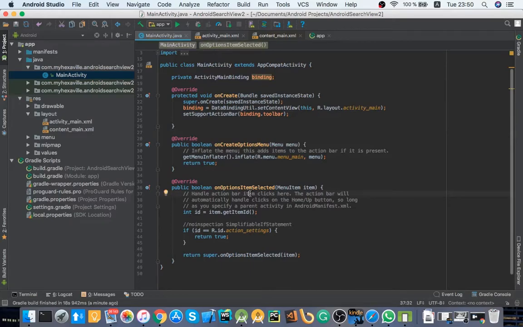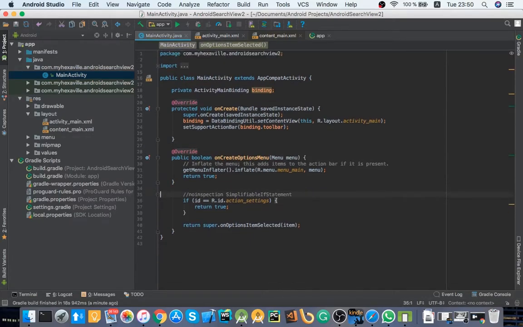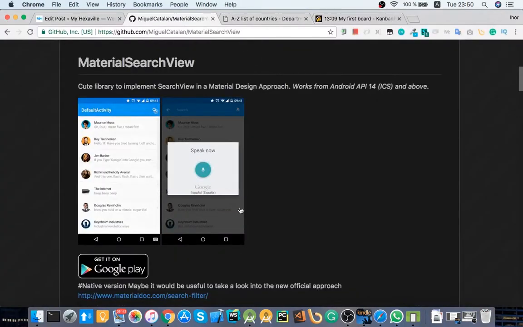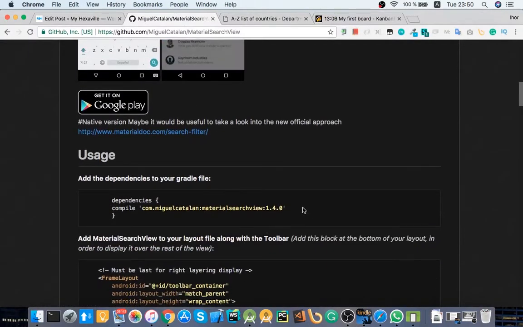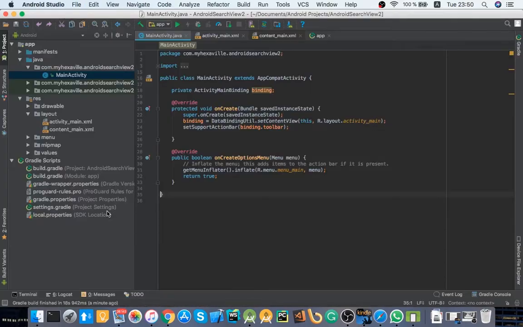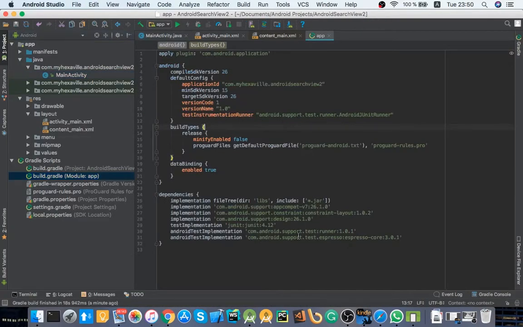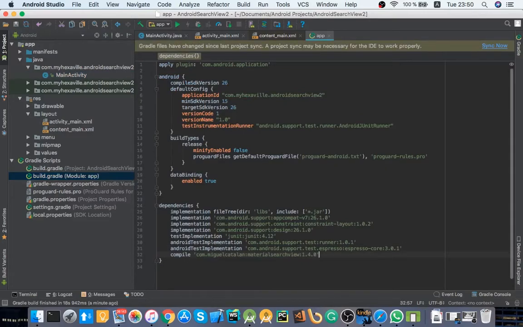Alright, I don't need this. First, you need to add this library to your dependencies. Sync the project.